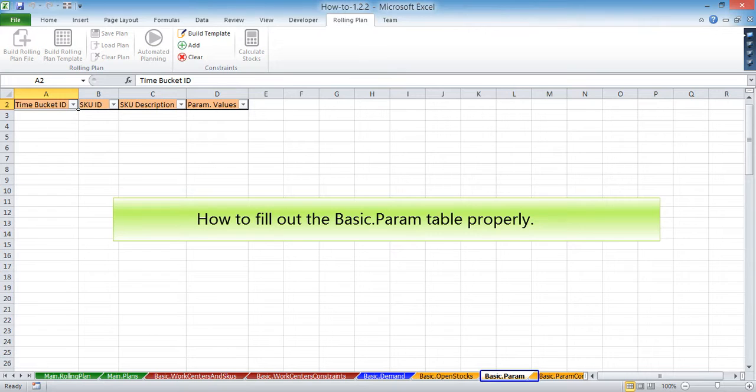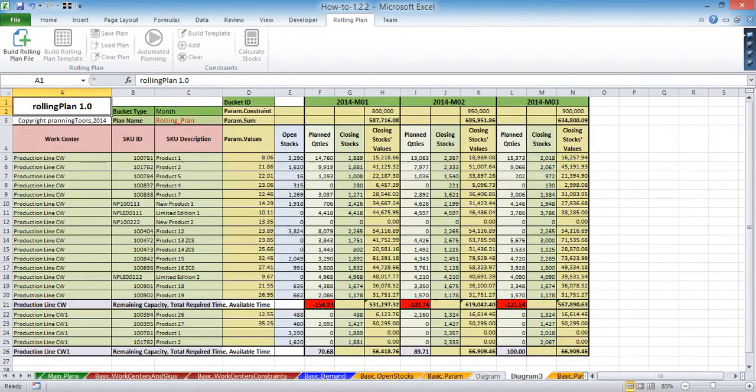How to fill out the Basic.Param table properly. To better understand the logic behind proper population of the Param table, let's consider a simple example. On this diagram, you can see a rolling plan of a set of products, in monthly buckets, generated for the first 3 months of the year 2014.